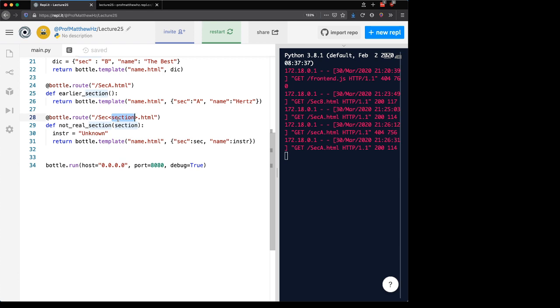Now, for 115 right now, we only have two sections of this course, A and B. So we'll allow the section to work. We'll say for SEC, we'll just use whatever section they passed in. But of course, that section doesn't really exist. It doesn't have an instructor. So for the instructor's name, we'll just put unknown.